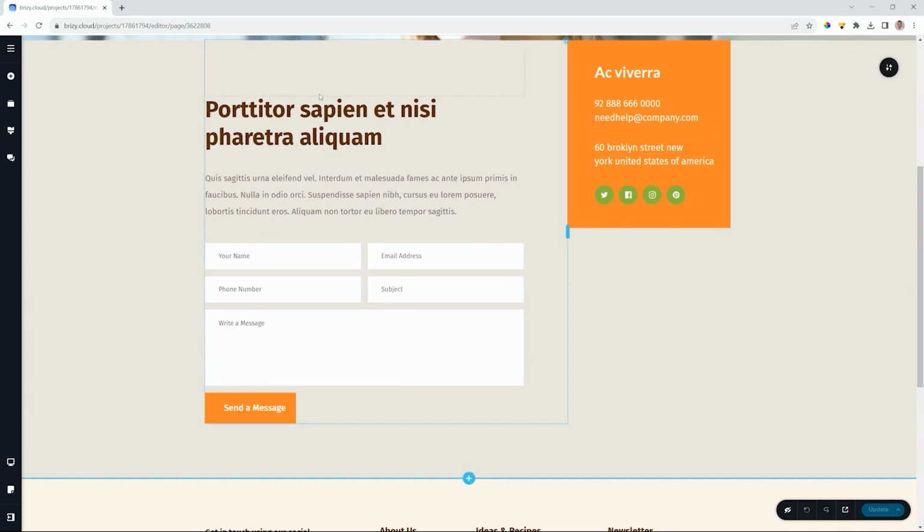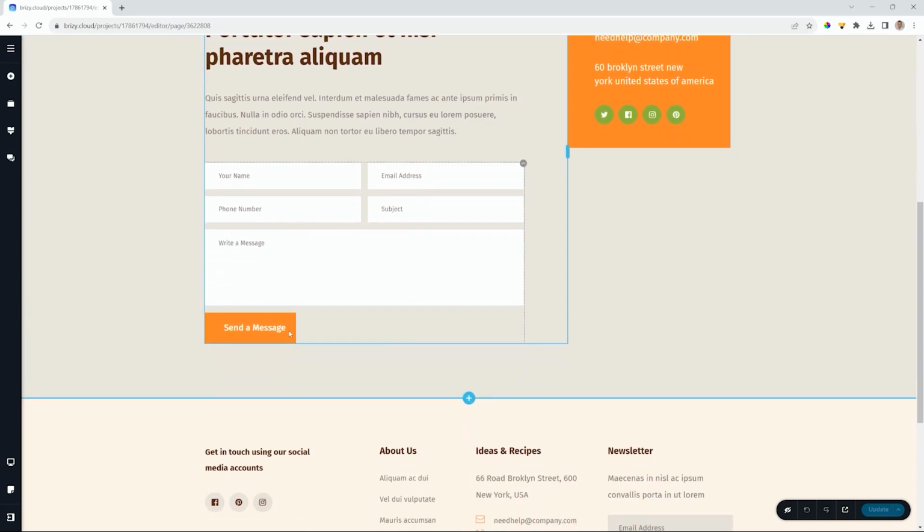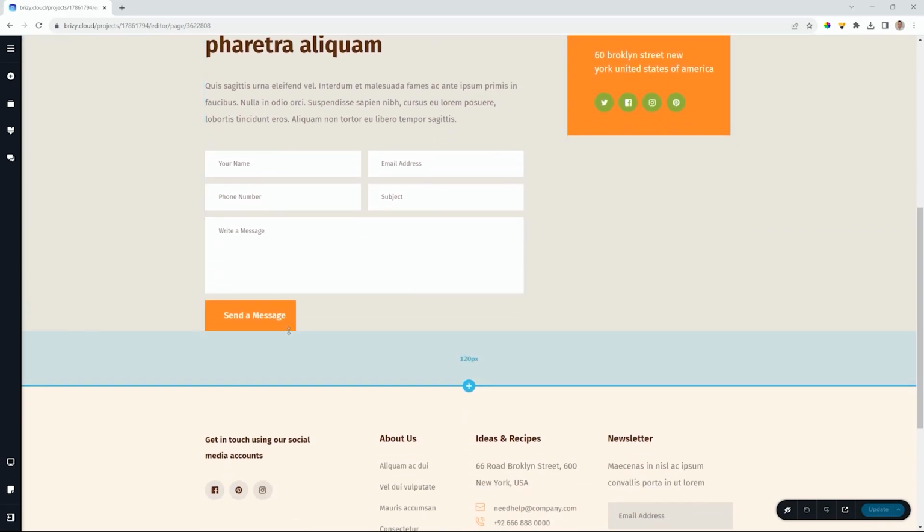So we have a form that's already set up here, and we want to make sure that when this person fills it in and it sends it out, that it actually will send us also a notification that there has been an email that came in. With this, what do we have here? Your name, email address, phone number, and a subject. We'll write a message. Standard, nothing to wax lyrical about here. We like that. So let's click on Send Message.